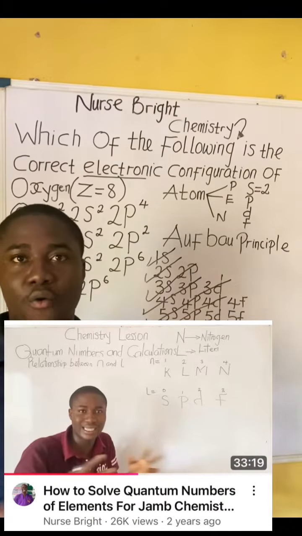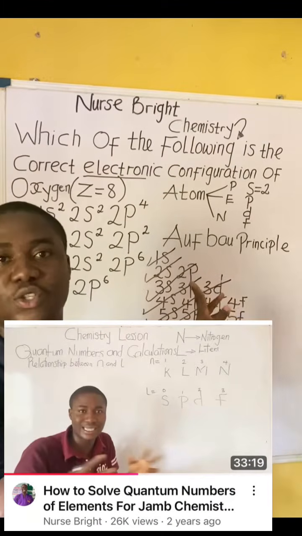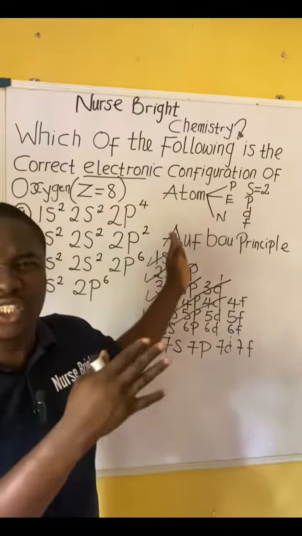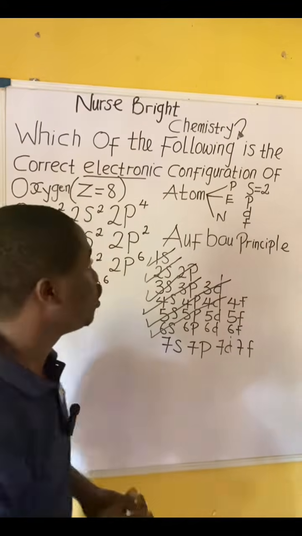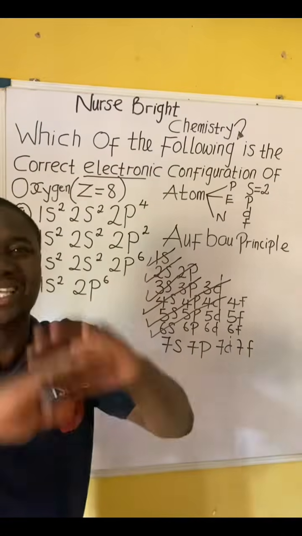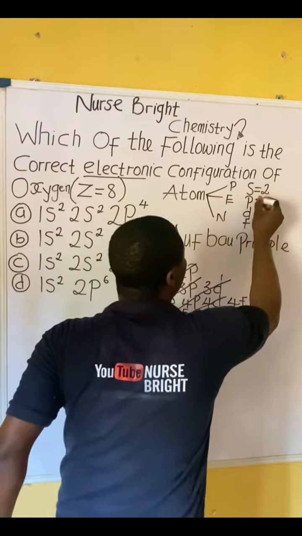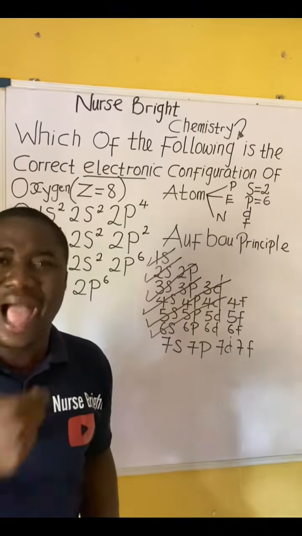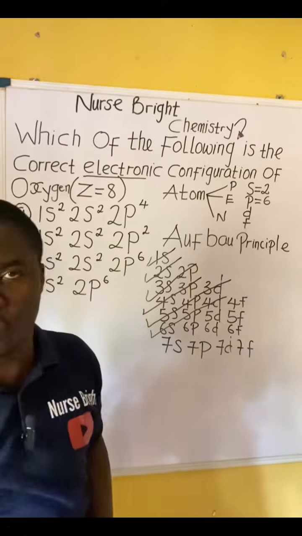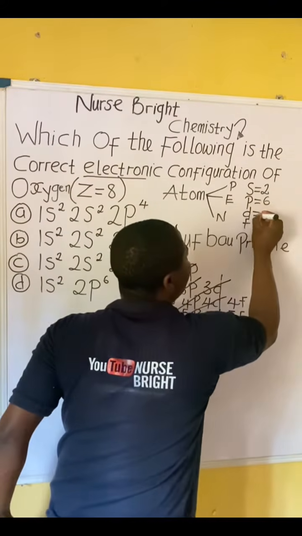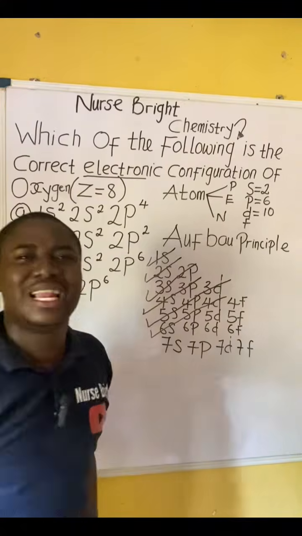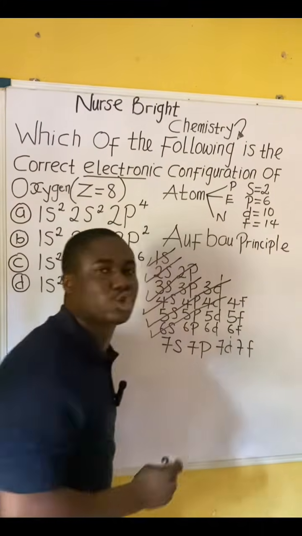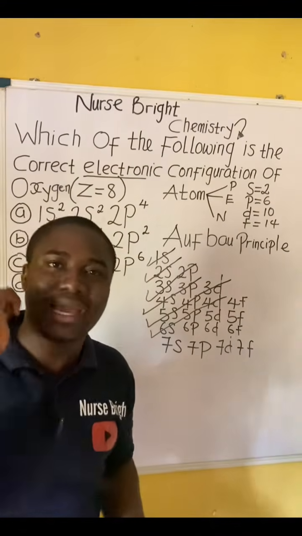I've explained it in my video lesson on my YouTube channel, on the topic quantum number. You can see the video here on the screen. After watching this video, ensure you go and watch that lesson on quantum number to understand all of these concepts properly. So the s orbital holds 2 electrons maximum. The maximum number of electrons that will occupy the p orbital is 6 electrons. There is a reason as well, which I've done on my channel, so go watch that lesson. For the d orbital, the maximum is 10 electrons. And lastly, the f orbital holds 14 electrons at maximum.